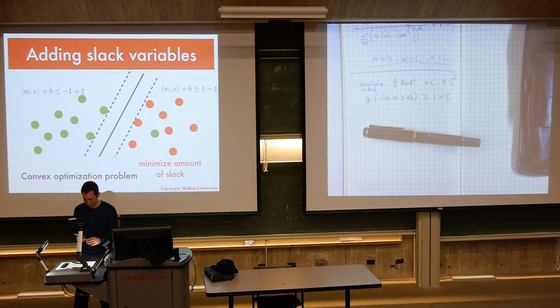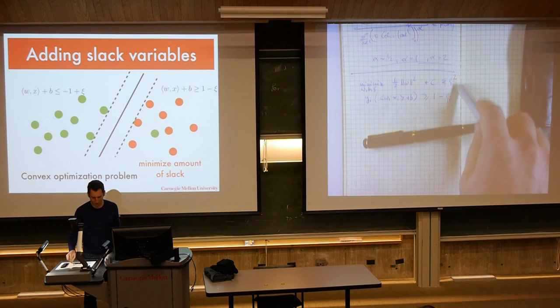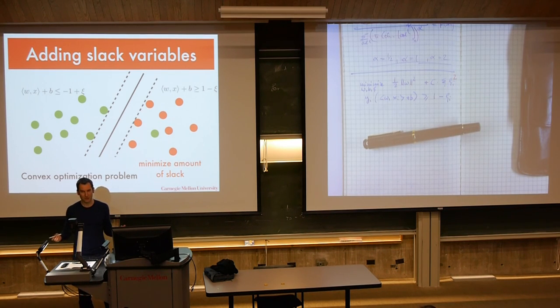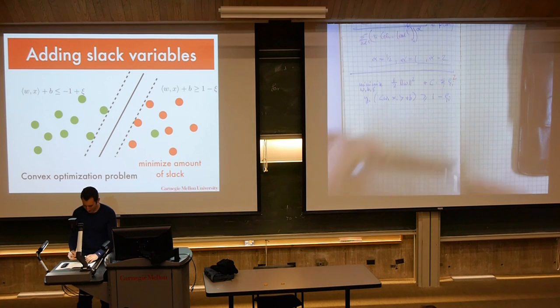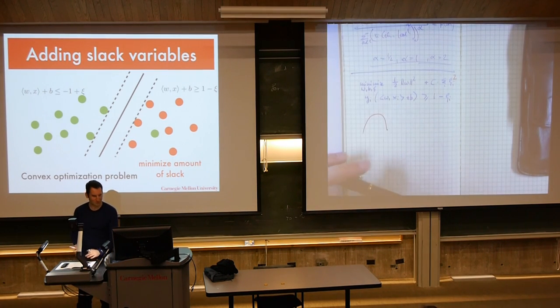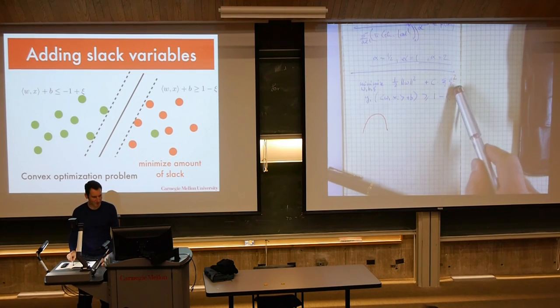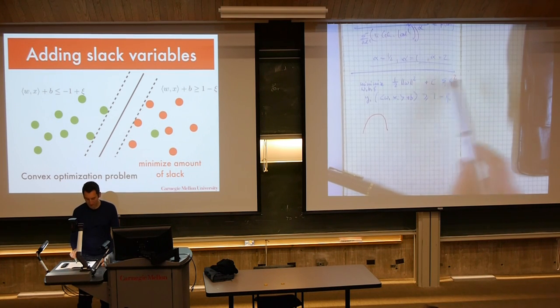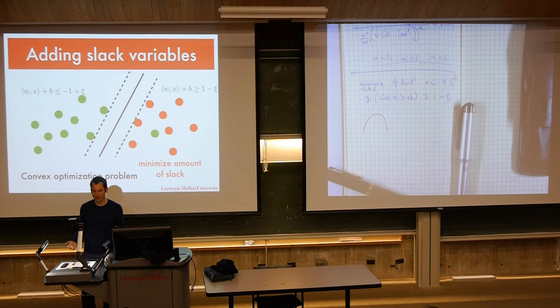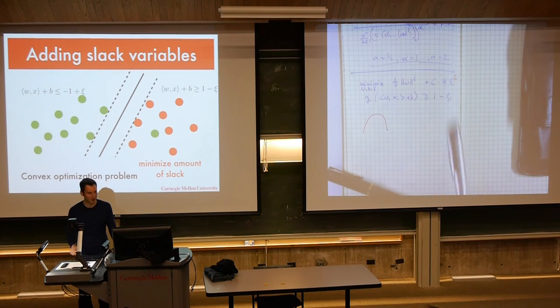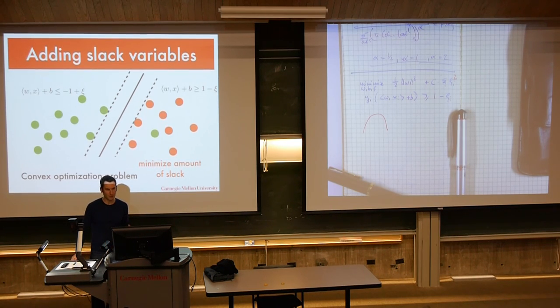Yes, the problem still is convex because this is a sum of squares, and that is convex. Not all quadratic functions are. Here's a concave function. It's quadratic, it's a parabola, but just flipped over. But this is clearly a convex quadratic function. So the objective is convex and quadratic. I still have a quadratic program, and I can solve this. As a matter of fact, this problem is actually slightly easier to solve than without the square. The reason is the same as what we had when we looked at the perceptron with margin. So same reasoning.